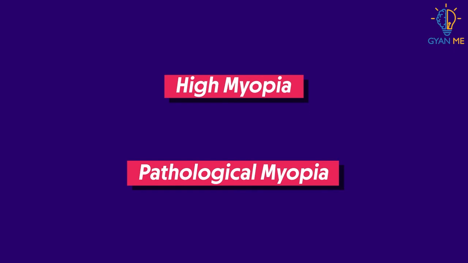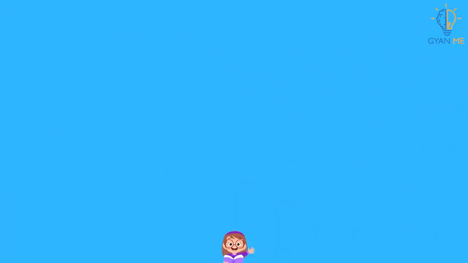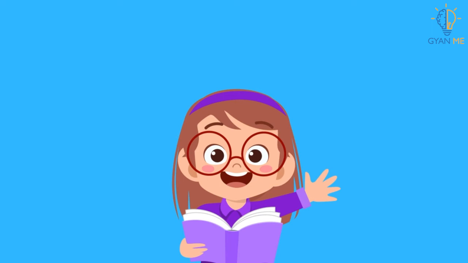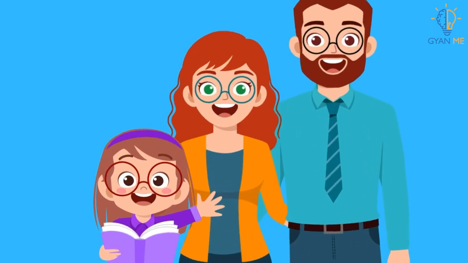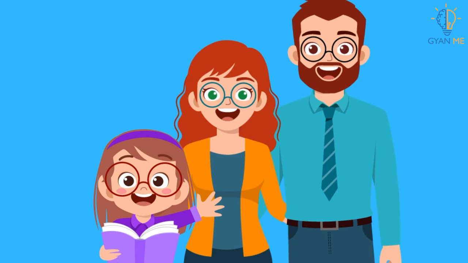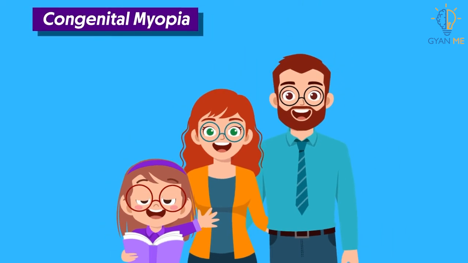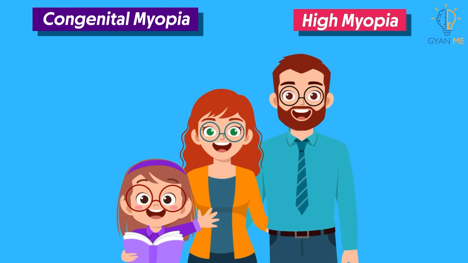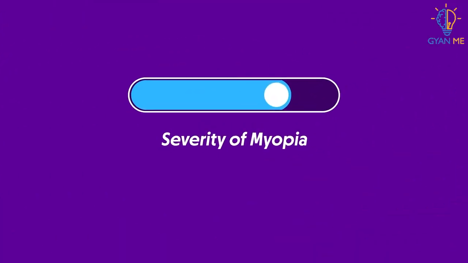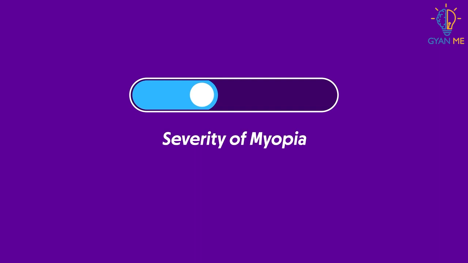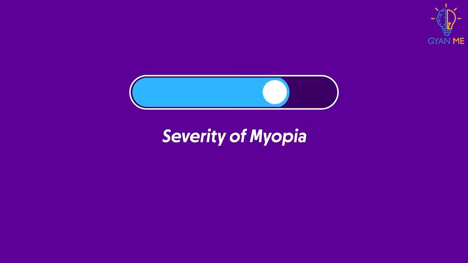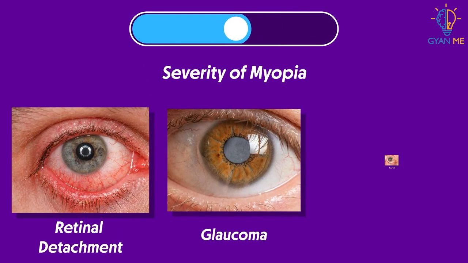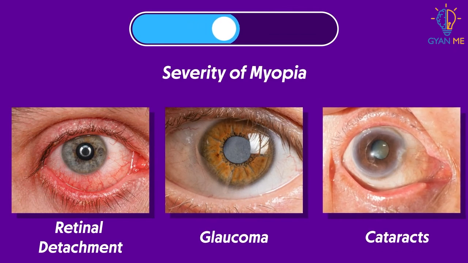In some individuals, myopia is evident right from birth. In fact, myopia can also be caused by heredity. It can happen to a child if the mother or the father already has it. We call such a type of myopia congenital myopia or high myopia. High myopia is the term given to several levels of short-sightedness, and this can increase the risk of other ailments along with it, like retinal detachment, glaucoma, and cataracts.